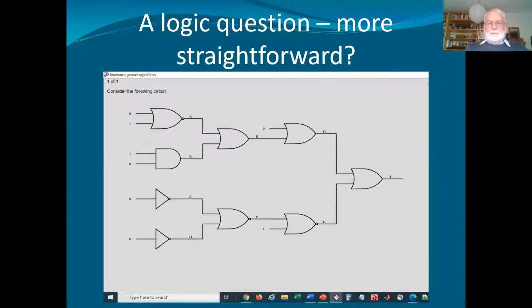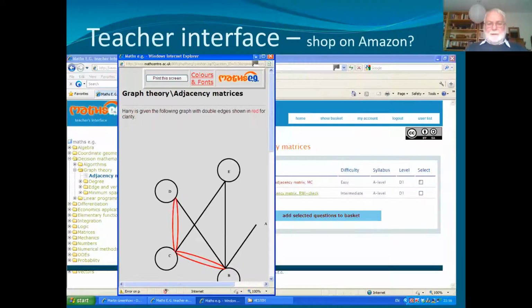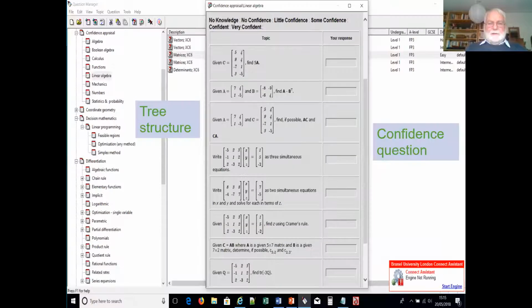Here's a rather more straightforward question on logic, and these are logic gates. All I want to point out here is that you can piece these together a bit like a printed circuit, and you can then put up any sort of thing you want, although the topology is fixed. Here you've got 4, 2, 2, 1. So that's not randomized, but you've got different versions which give you different options there. Graph theory is also covered. So go and have a look.